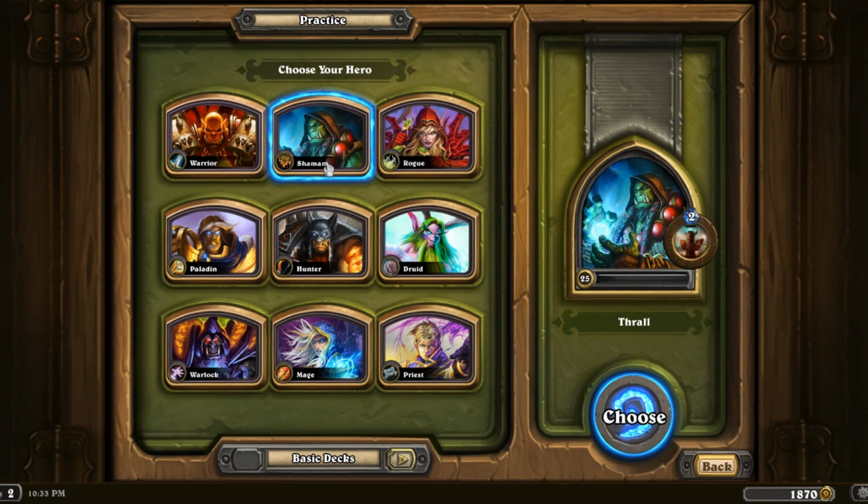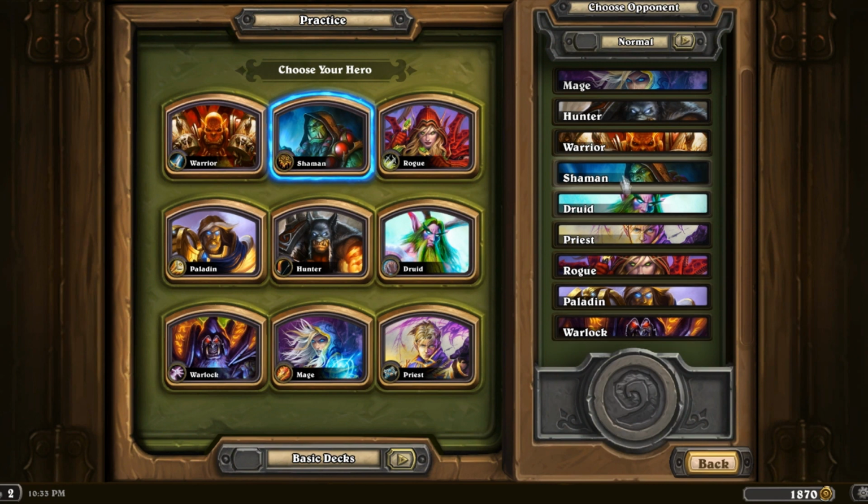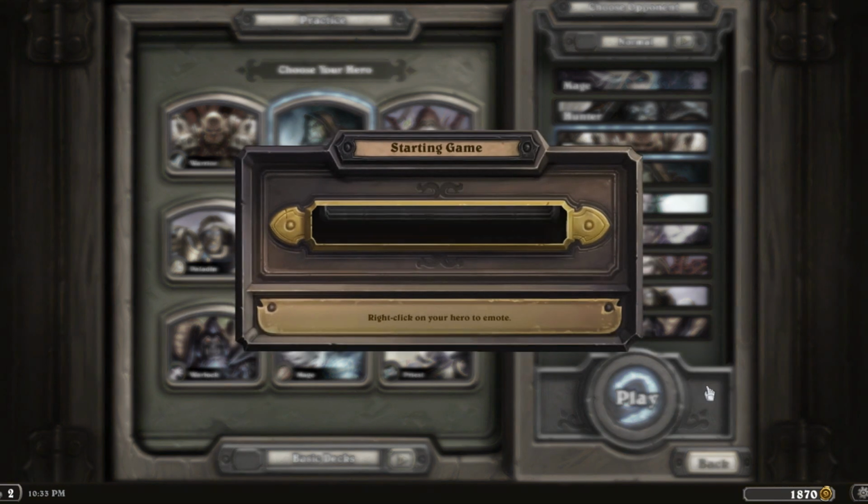Okay, so we're going to play Shaman this time. We played Warrior last time. We're going to play Shaman. And we're going to play against... who should we play against? Maybe we'll play against the Warrior. Since we just played as the Warrior against the Shaman, it's going to be Inception. I'm telling you what.